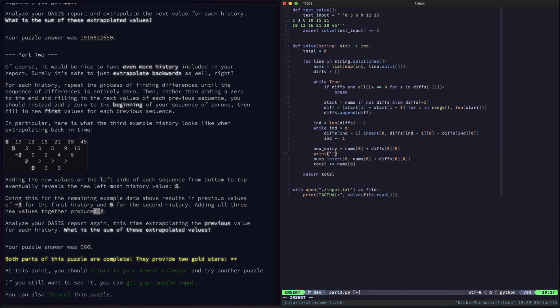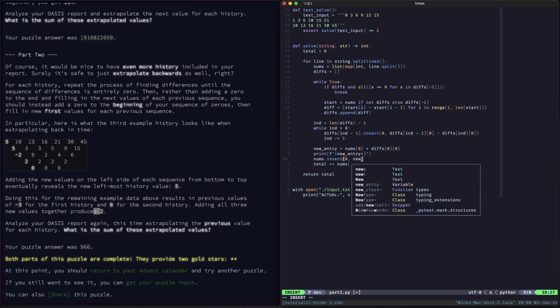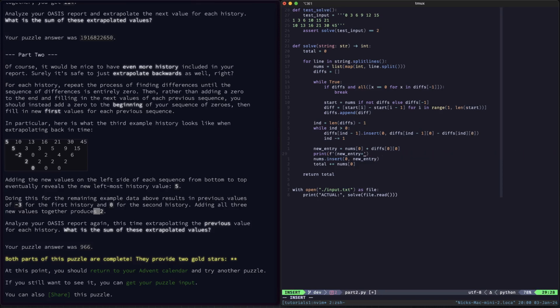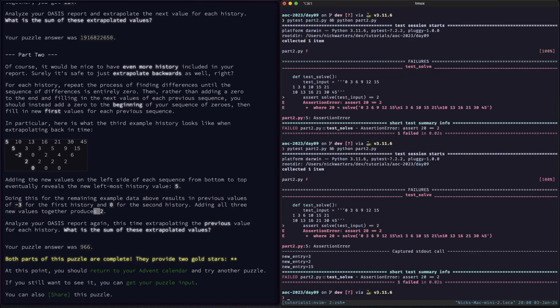See, this is where I'm proven wrong by, yeah, it's really easy. It's a real simple change. And then I get it wrong. Okay, and then let's just add in new entry to here. New entry. Two, 3 to 15.